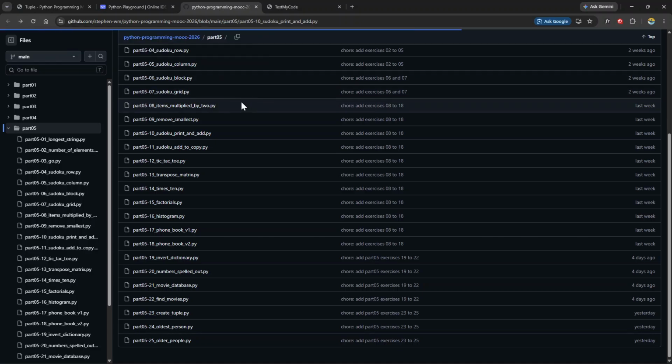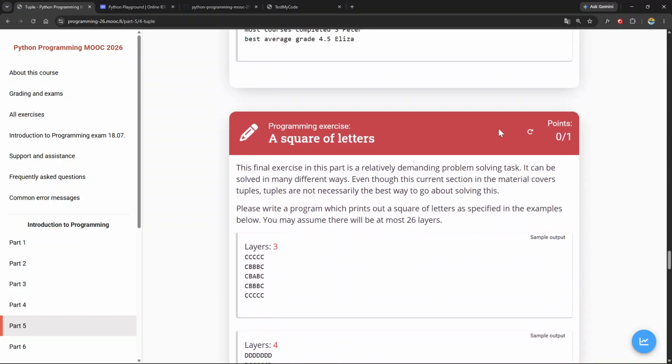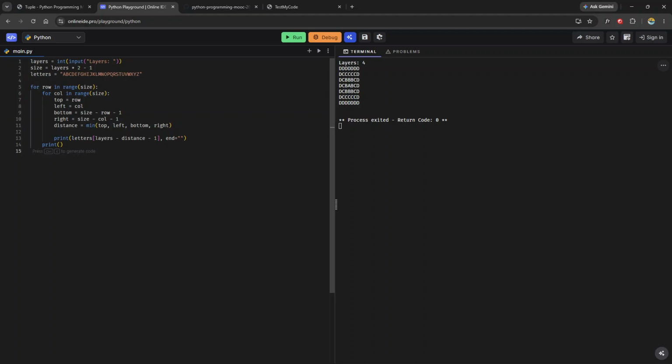Before I start recording, I will go through whatever section it is and try to see what the exercises are like. And I'm looking for patterns. Have I seen something like this before? And that's when I remembered, hey, printing these squares, we've done this before, when we were first learning about matrices and nested lists. We used nested loops to print our Sudoku grids. So that's how I was able to determine, hey, we need nested loops here for printing our square.